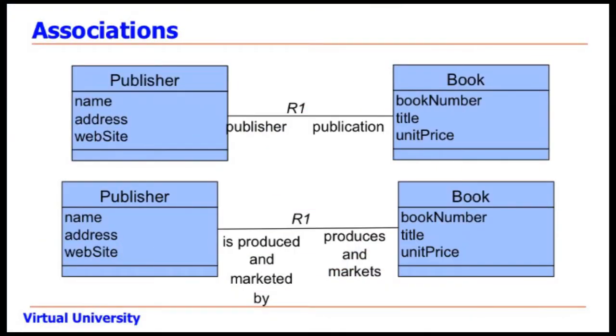So this isn't mainstream UML, but there are a number of good practitioners who follow this approach. You can be a little bit more casual about the relationships and the associations, but I would encourage you to follow the practice that I'm going to talk to you about. So an association, well, first of all, we can say in some sense a publisher and a book are linked together, and we can draw a line between those two things and say, well, a publisher publishes books, and a book is a publication from a specific publisher. So there are roles associated with that association.